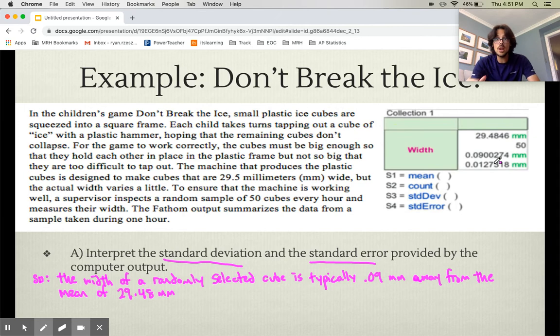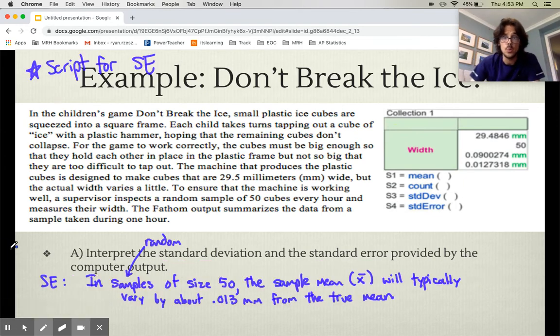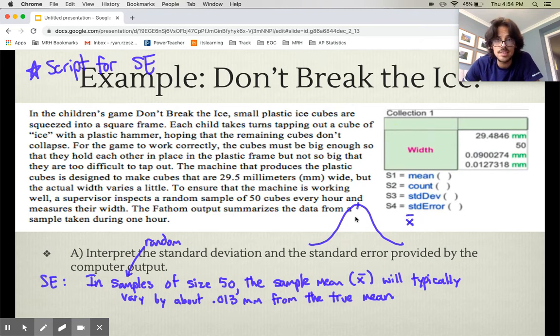The standard error is something I have not formally made you guys interpret, so I'm going to do that right now, but I'll write it up there first for you. All right, so this part is new. The standard error first came up in this class after we learned about sampling distributions. Remember that the graph of the sampling distribution for x bar was approximately normal if conditions were met, and it centers at the true mean mu.